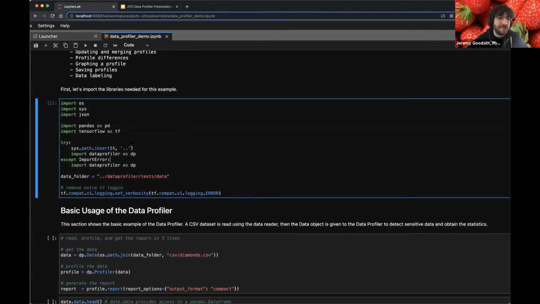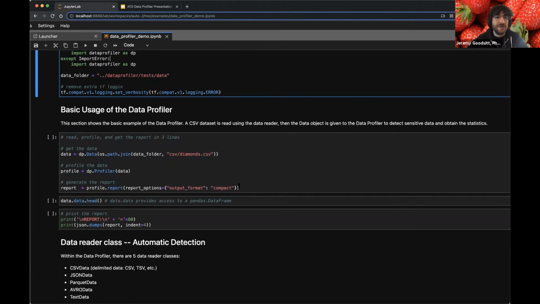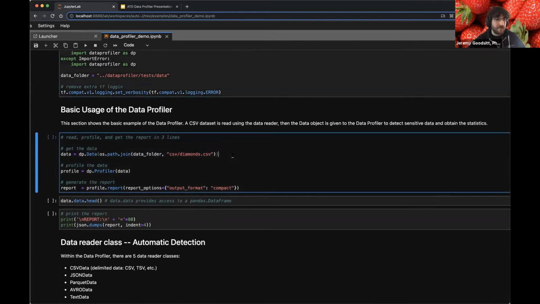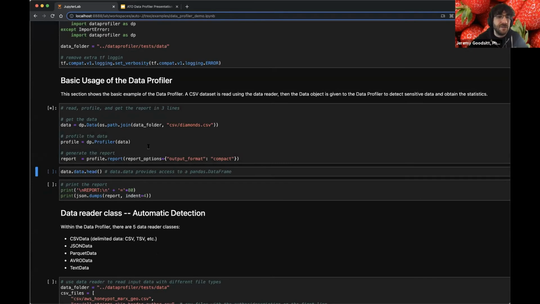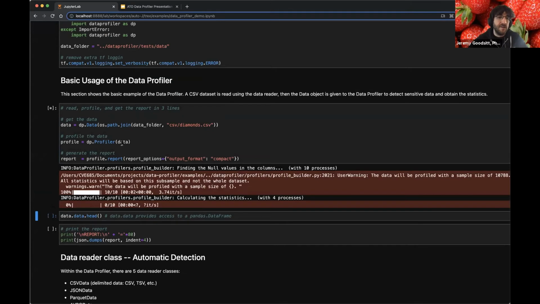So I already did this just because I wanted to get that out of the way. Import the library. And then once again, 3 basic components. Just want to be able to load the data. So if someone doesn't care about profiling, or generating a report, or data labeling, and all they want to use is just reading data, we've created a really simple function to do that. It's literally import the data profiler and try, with, like we said, as little activation energy as possible. So it's going to load that data, send it into our profiler, and output a report.